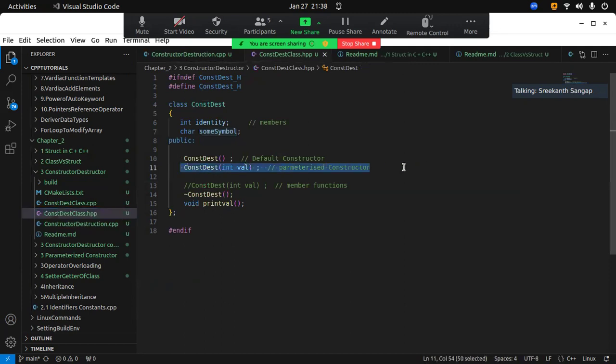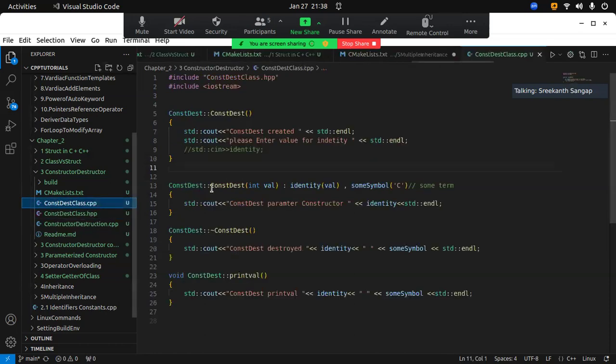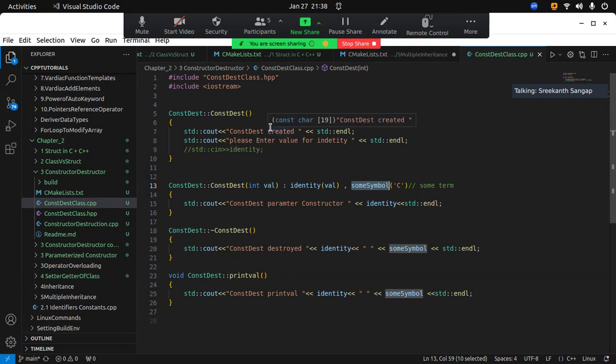It is not this, it is this for the fourth object. For the first three objects the parameterized constructor is called. For the fourth object, it will call the default constructor. What are we initializing inside this? Nothing. We are not initializing identity or some symbol. Both variables are not initialized, so it should print some junk.